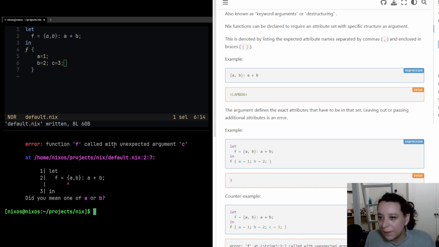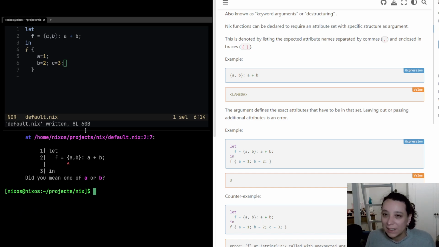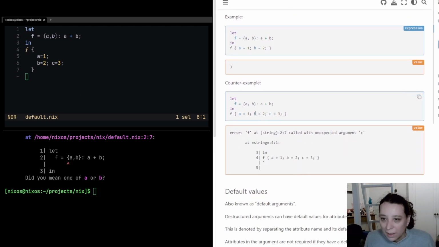Function f called with unexpected argument c. That makes sense because I passed in c and we don't need it. All right, perfect. And this is what they did too. They passed in a c here. It doesn't need it, and it said unexpected argument c.